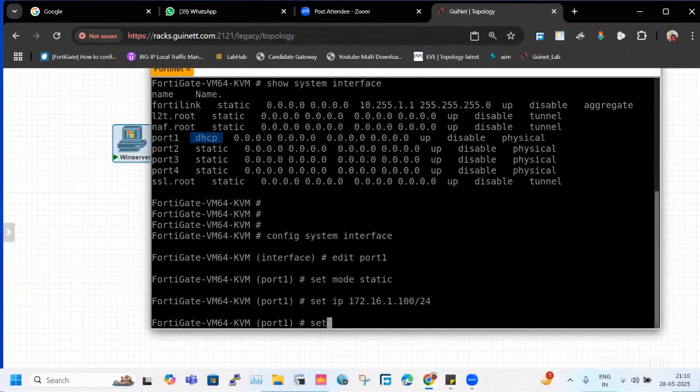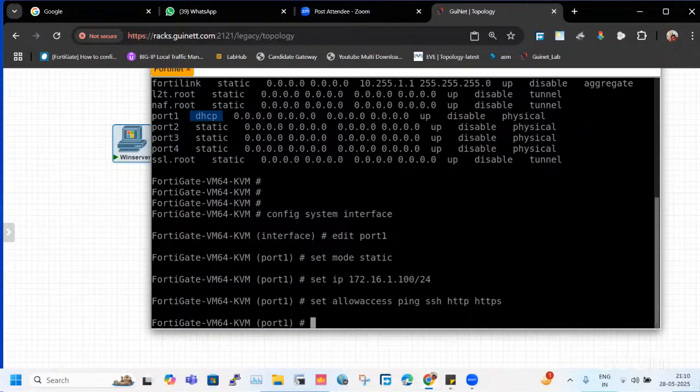Now, what access do I want to allow for this port? I will use set allowaccess. I want to allow ping, SSH, HTTP, HTTPS, all these services, because this is my management port. This is the command you need to put here to configure your management port.